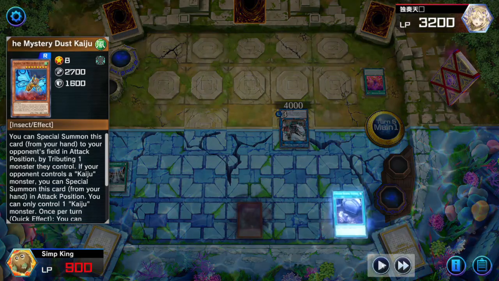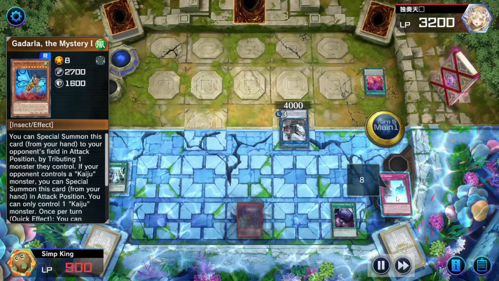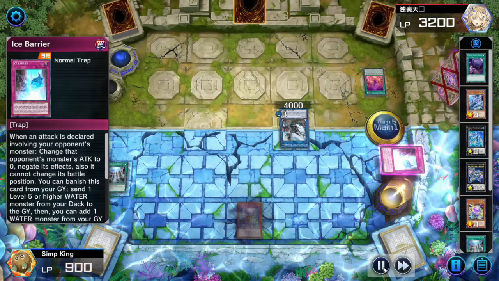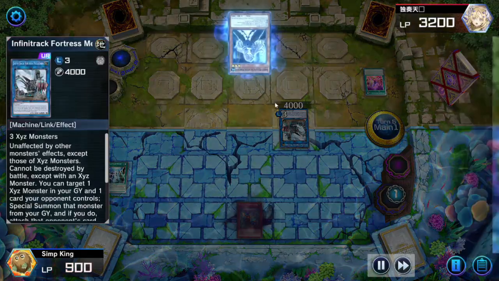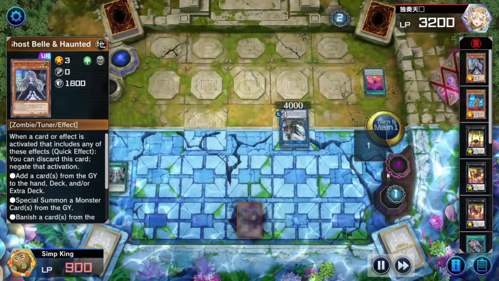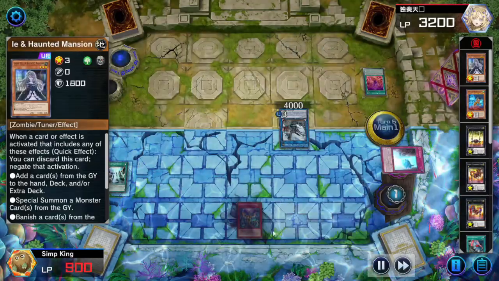Draw a Foolish Burial, and that is Karashin. We send Ice Barrier to the graveyard, activate, get Karashin into our hand, and we can search for a destroy effect, but opponent's last card is a Ghost Spell. We get negated. Alright, well, you know what?